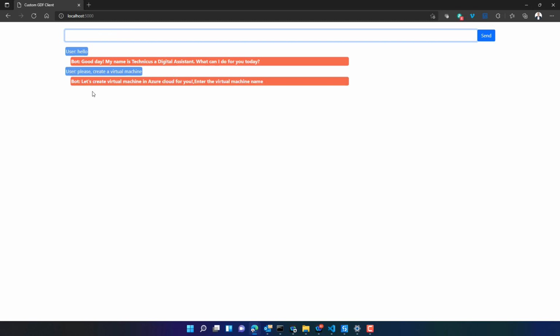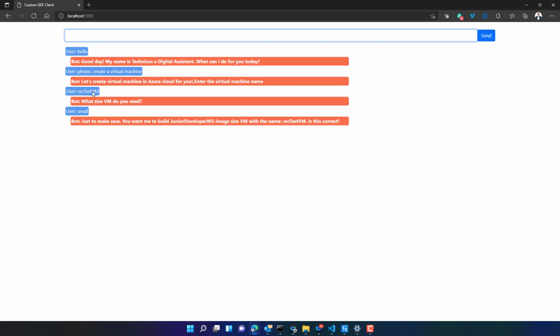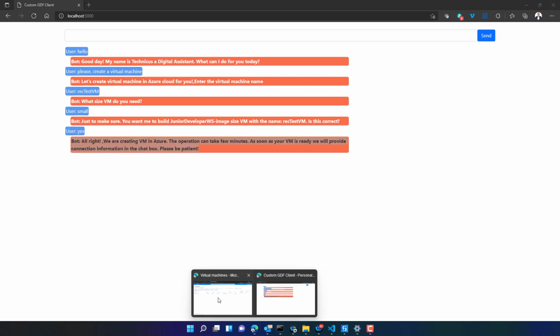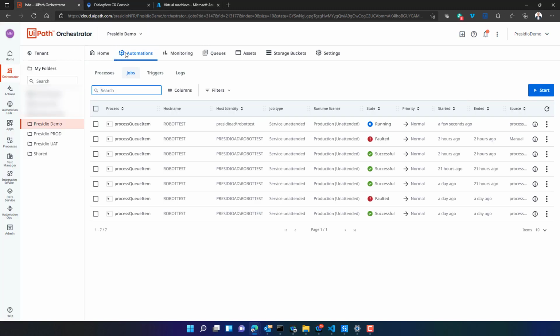The intent is going to be matched and then it says, yeah, we can create a virtual machine for you in Azure. So let's collect some parameters. The first one is the virtual machine name. We're going to call it rec test VM. And it's going to ask us for a size, in order to determine what image is going to be used for that specific virtual machine. There is another requirement to confirm, okay, this is what you selected, and when the user responds yes, we are triggering that webhook. As I said, this specific process is going to take a while. But let's look at what's happening on the UiPath side.